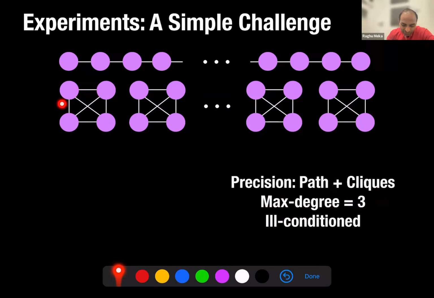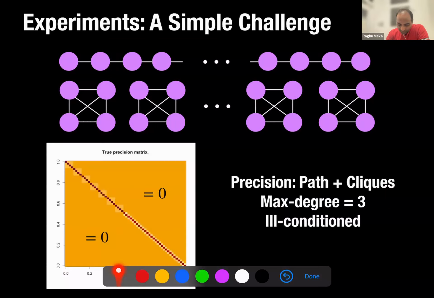So these 4 form a cluster which is completely independent of everything else in the graph. So these 4 are independent of all of the other random variables. And same for these 4, and these 4. So let's say you have 1 million of these, half of them are in this path, and the others are in this way. Okay. And so the precision matrix of this graph, when you generate things in this way, looks like this.